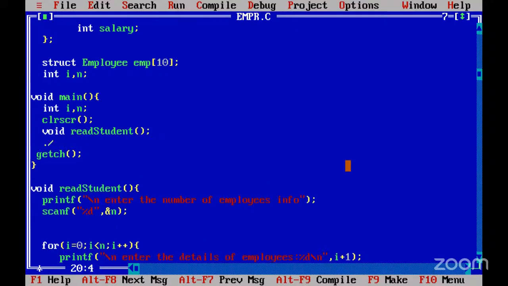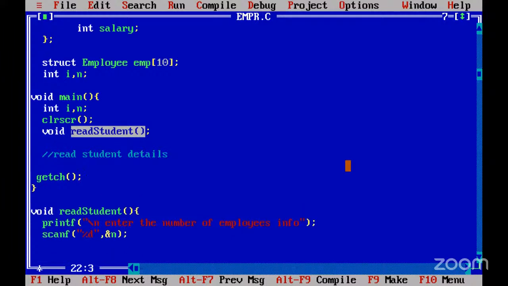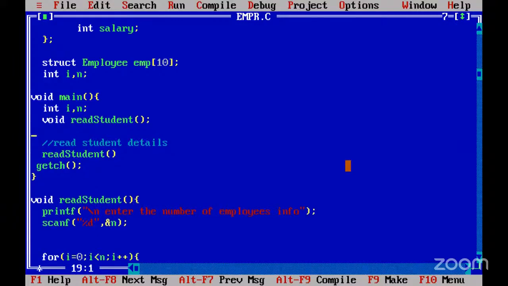Now read the student details. So this is a declaration, because as per C program, let me call this. Here I will write clear screen.